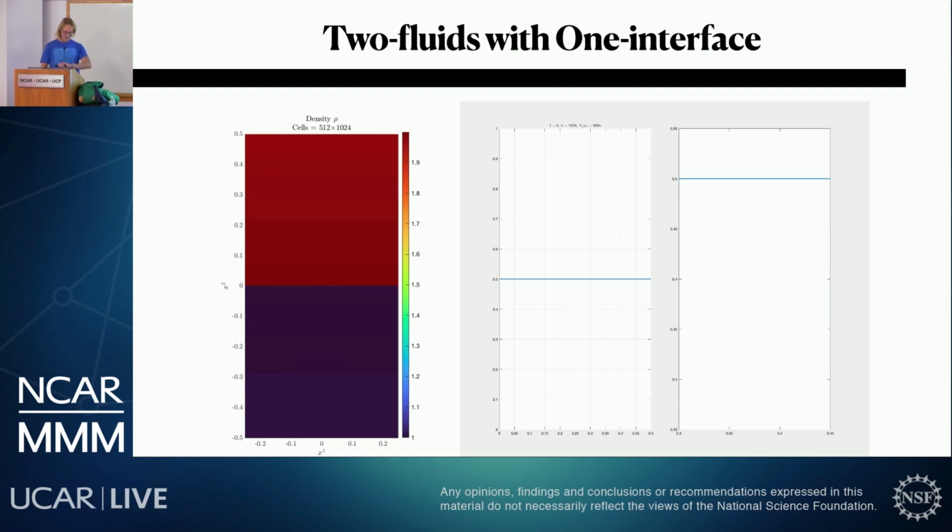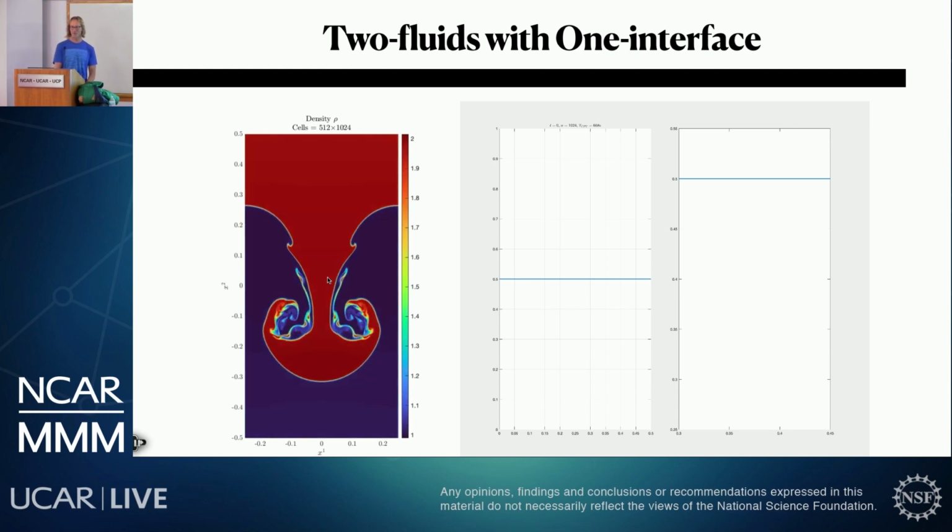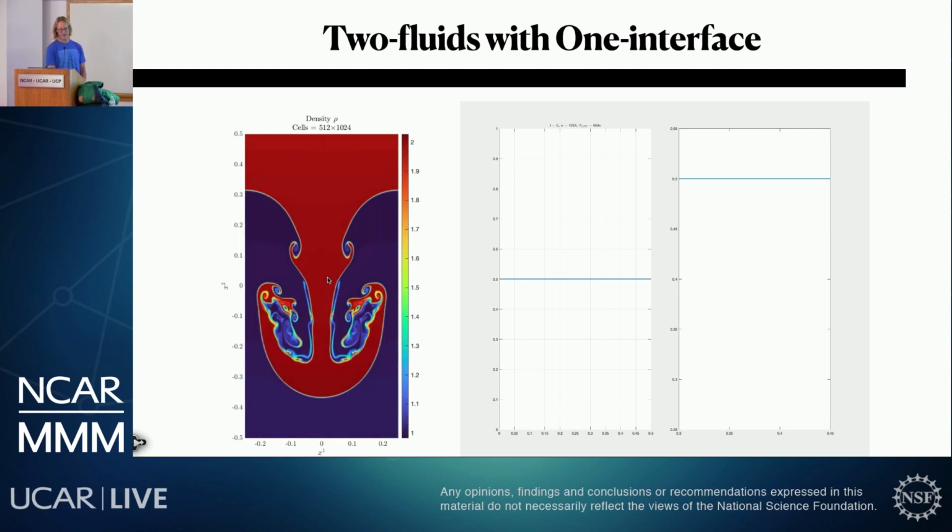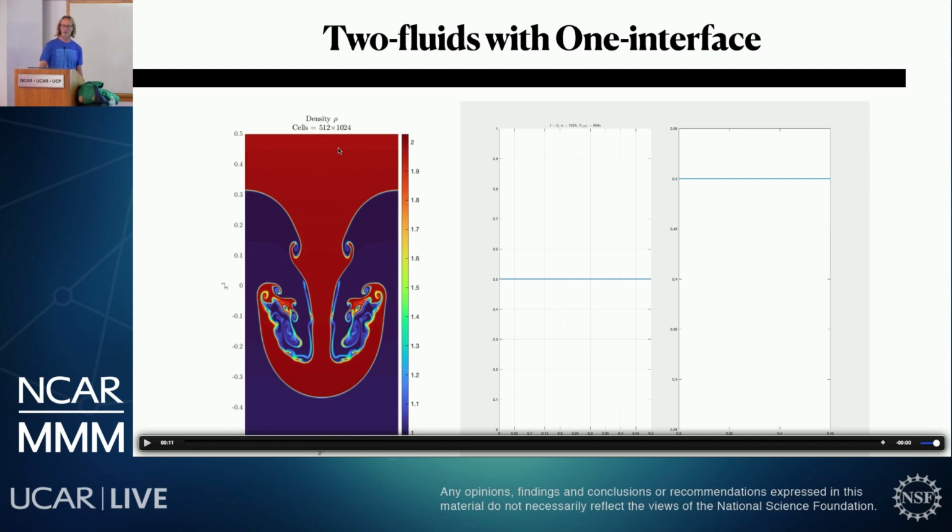Okay, so what I'd like to do now is compare for you what happens when you run a traditional Euler solver on the left here. This is a two-dimensional run again. This is a heavy fluid sitting above a light fluid, something like density 3 on top and density 1 on the bottom, with a slight cosine perturbation of a flat interface. And for us, this is high resolution: 512 by 1024 on our MacBooks. This takes about 9 to 10 hours to run.